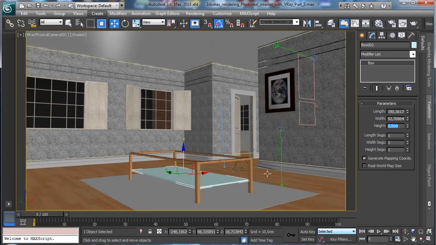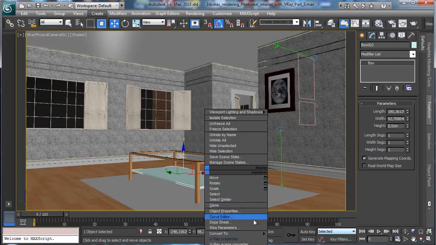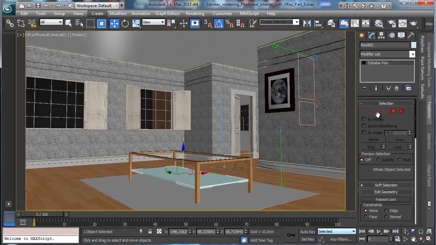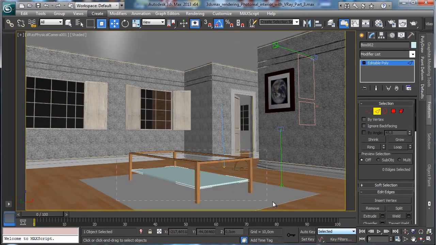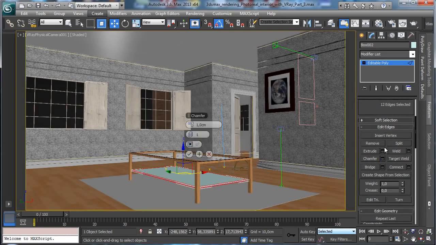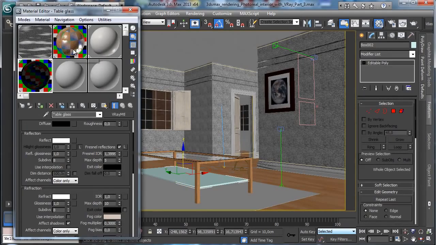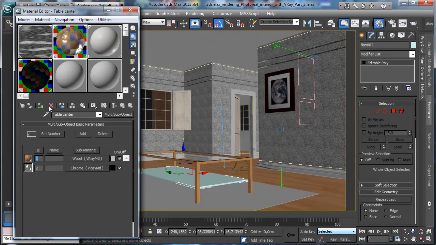Maybe we can put some metals to pick the wood, and I like to, let's say, convert to editable poly, and we pick all the edges, and all the edges have a chamfer of 0.25 with 2 segments or 3 segments. Okay, nice.